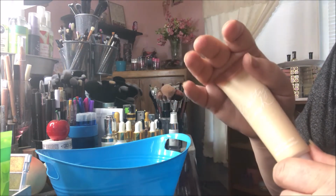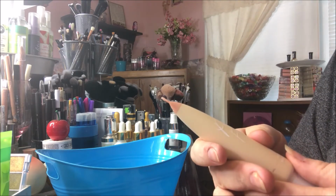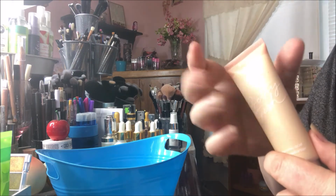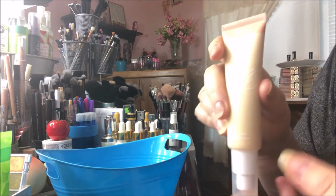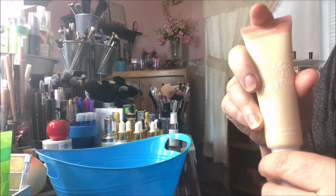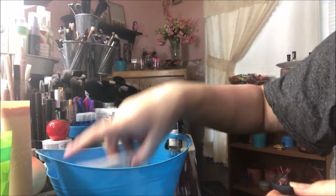It didn't feel greasy or heavy on my skin. It did have some coverage, and it seems to be buildable. It's a thick formula, but like I said in that video, it seems like almost a gel type mousse-y consistency. I really don't know how to describe it, but I will definitely wear this on days that I want a no makeup look. I used a foundation powder to build up the coverage, and it was really nice and a really good price, so I have nothing bad to say about it.